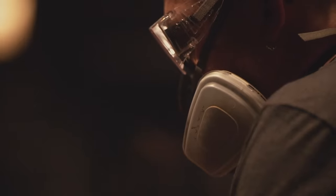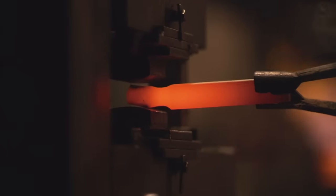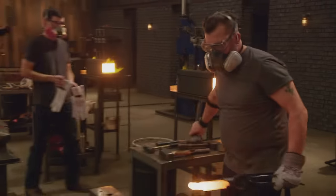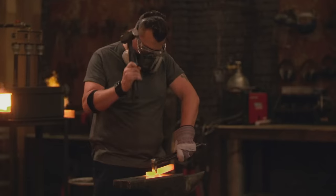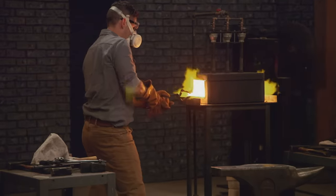Man, this challenge is crazy. I came in ready to make a knife first and then handle, so we're putting the cart before the horse. I like it, it's pretty cool. Man, it moves easy — the press really squished it, now I got to fix that. Titanium is a funny thing. This stuff is upset so easily. It's really valuable. It doesn't move as predictably as steel does. So I take it over to my anvil, grab a hot cut, and I start cutting on it to get rid of that overly squished area.